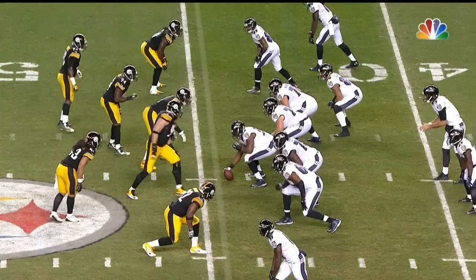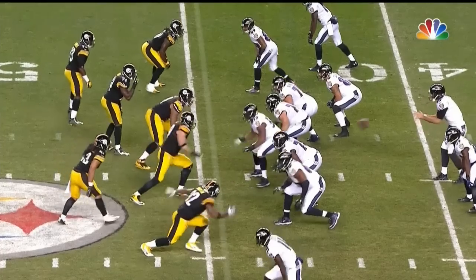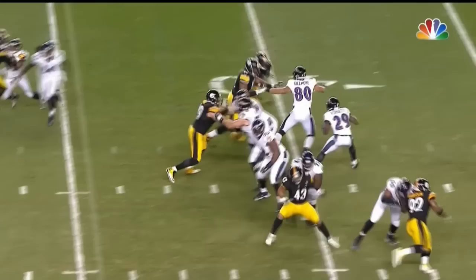It's in the first quarter again, and Harrison's going to be lining up right off Ravens left tackle Eugene Monroe. You can see right off the snap, Harrison is able to read the pass, and he's going to duck inside and get his left arm right underneath Monroe, who's trying to block him out to the outside and push him out wide. Harrison's able to get low enough underneath him that it forces Monroe basically to stand up straight.